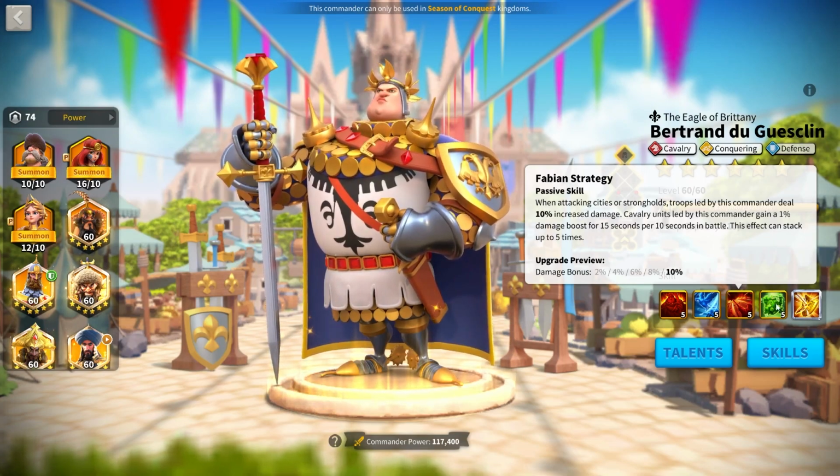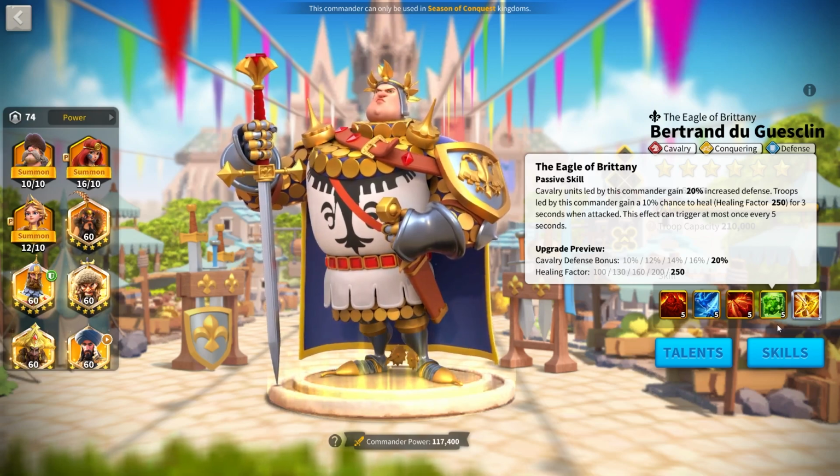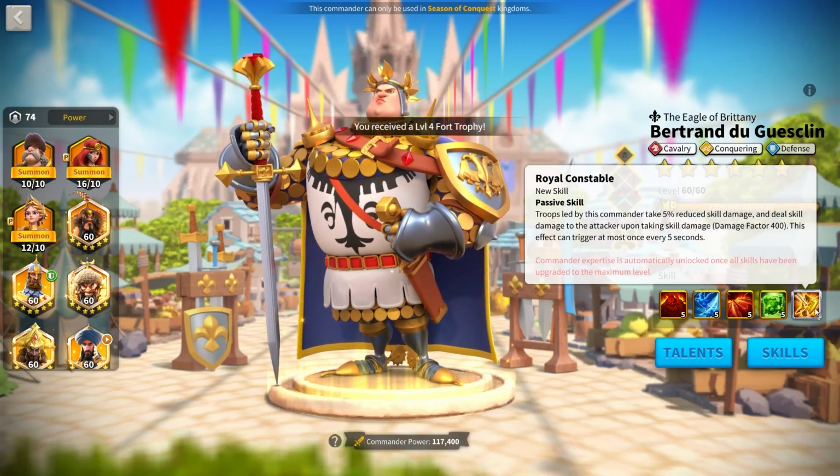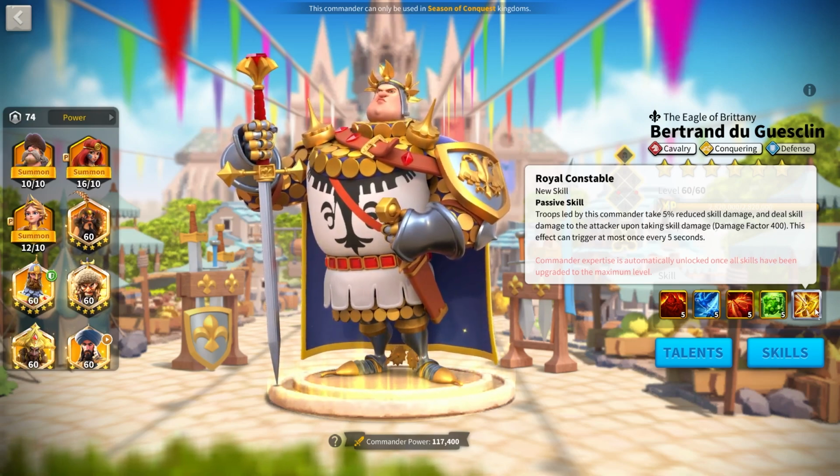But finally, you have his fourth skill, which is a defense bonus by 20%. That is amazing. This is why he is still tanky, and he has that healing factor that Takeda also has. His expertise is not really amazing because of the skill damage, but he also reduces skill damage, which is amazing.